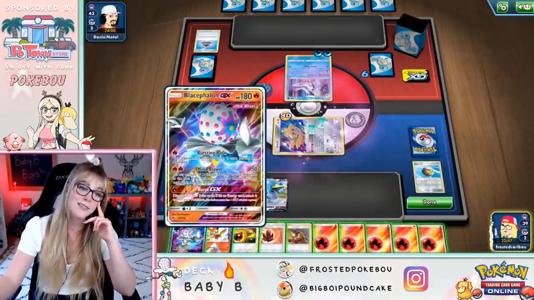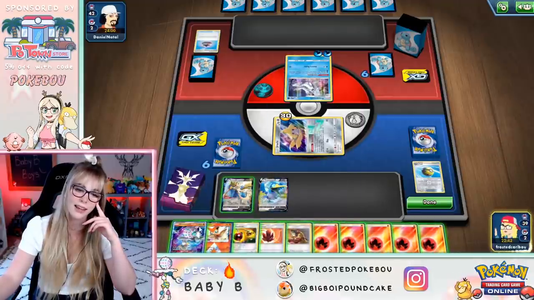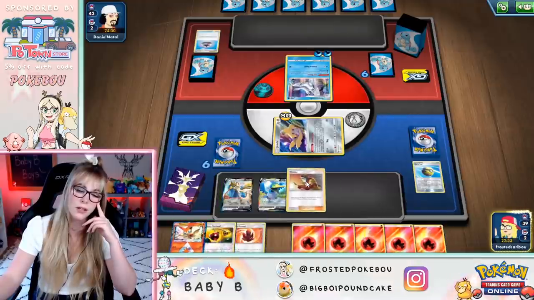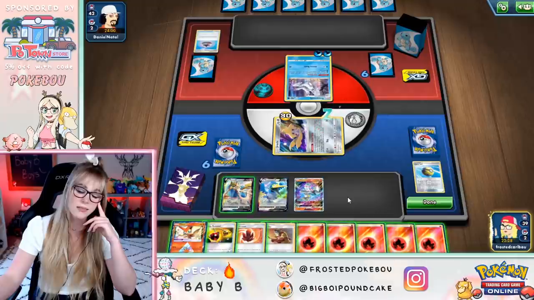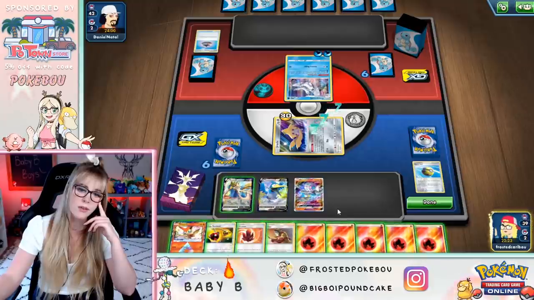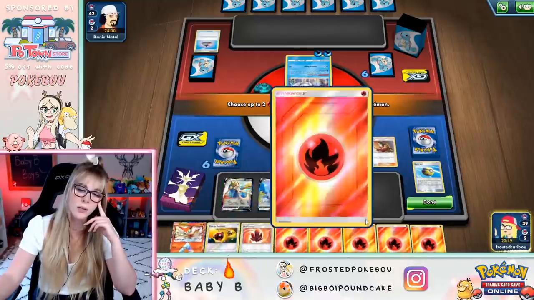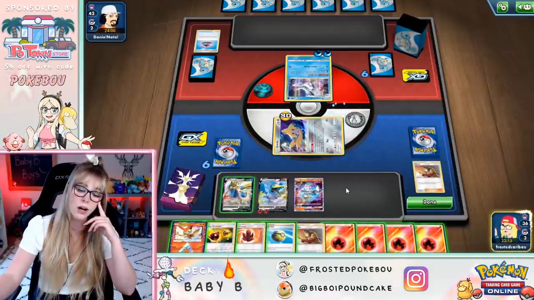Oh my god, is this really happening right now? Oh my god. Okay, this is ridiculous. Okay, let's put Blacephalon. We're gonna Welder onto... Let's Welder onto... I was gonna Welder on the Blacephalon, but I actually would rather Welder on the Cramorant. So let's Welder onto the Cramorant and hope for a switch. Oh, we didn't get a switch.